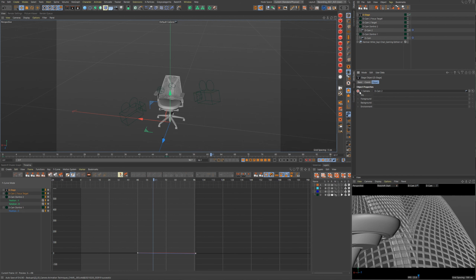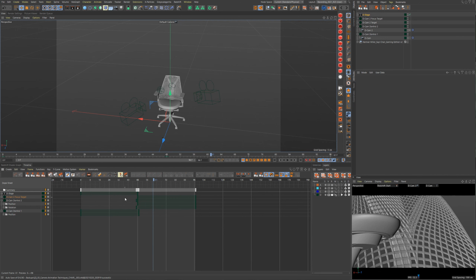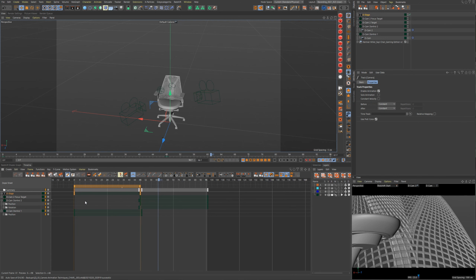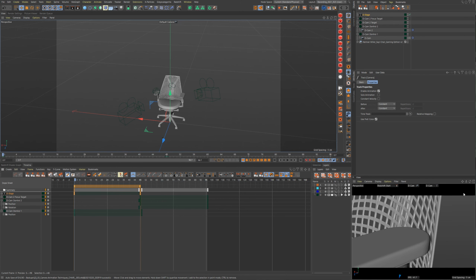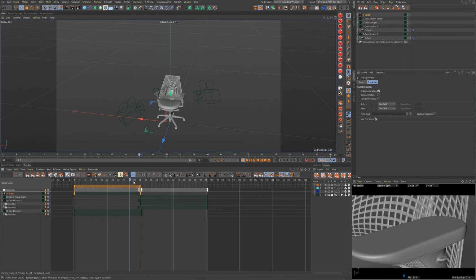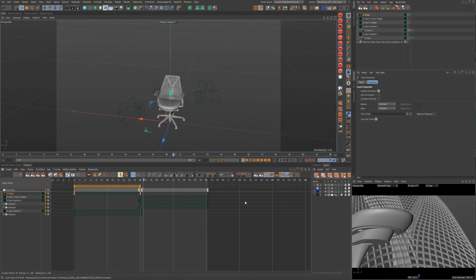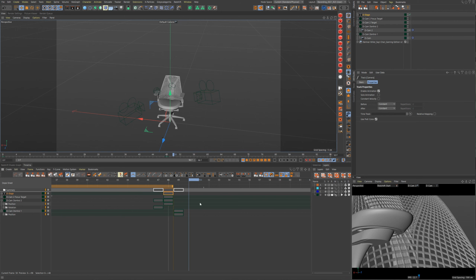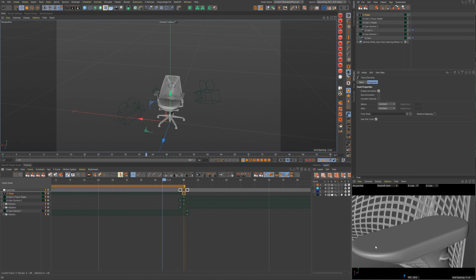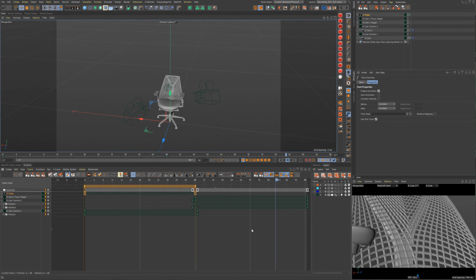So you can see here that I have this keyframe, and I can show you here. This first keyframe is telling Cinema to use DCam, and then this second keyframe we're cutting to using DCam 2, and I'm actually cutting between those cameras before the first camera ends, or after the first camera is already animating, just so that we get that seamless move and we don't get to see the cameras stopping at all.